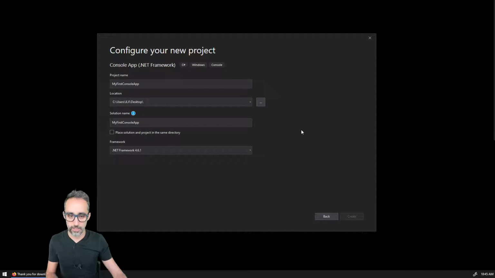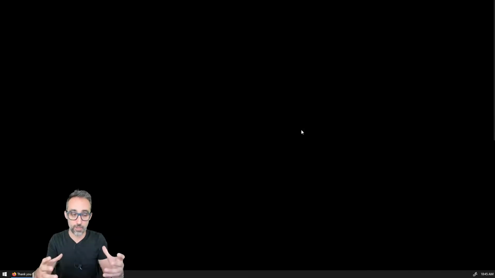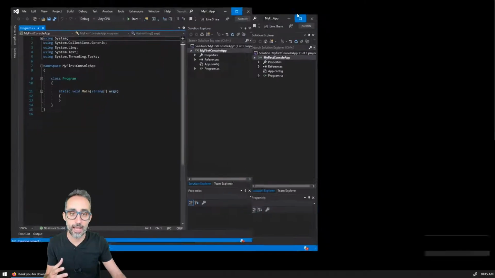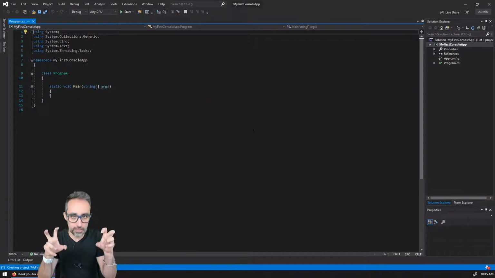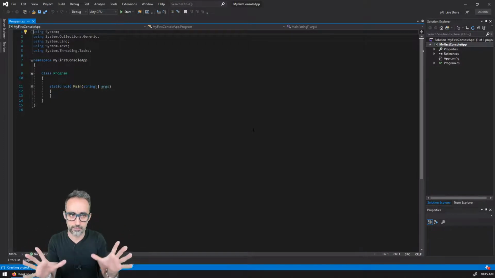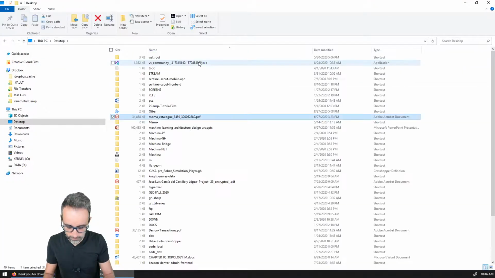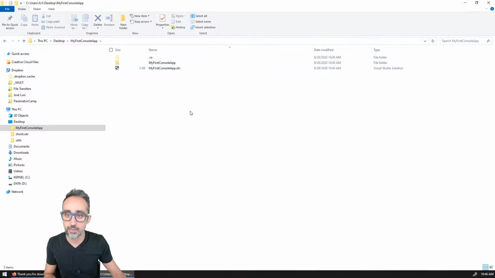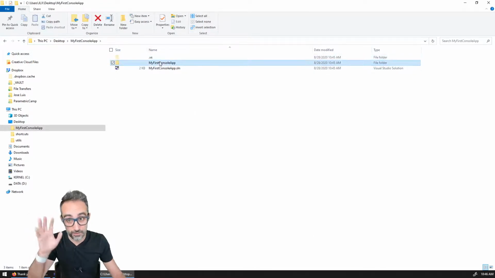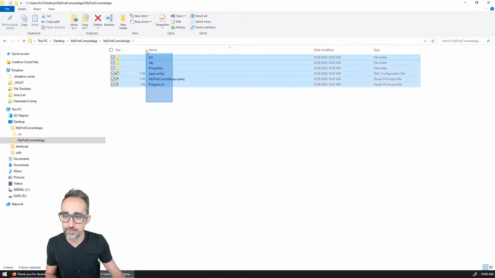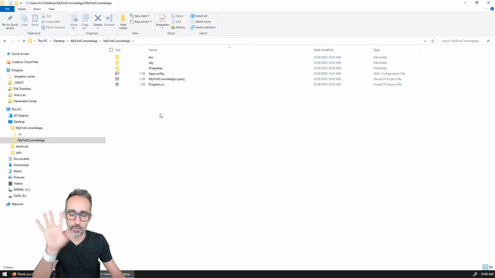What this will do is start a new folder with a lot of files, which are the solution that I have created. C# projects with all the files and all the possible things that they have are typically referred to as solutions, all right? And you can see, if I go to my desktop, that here in my first console app, I have the main solution file, I have some hidden files that I need to take care of, and I have all the files that are part of the solution here, which I will explain over the course of these tutorials, what these mean.